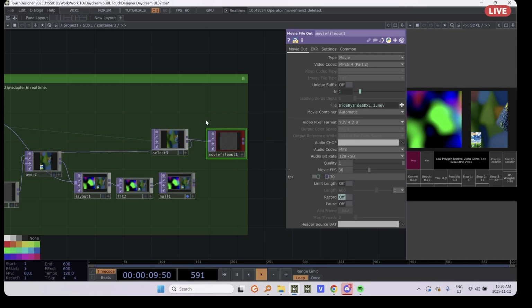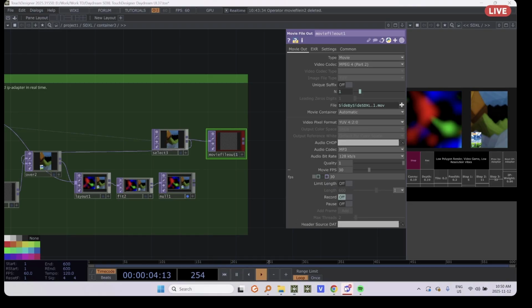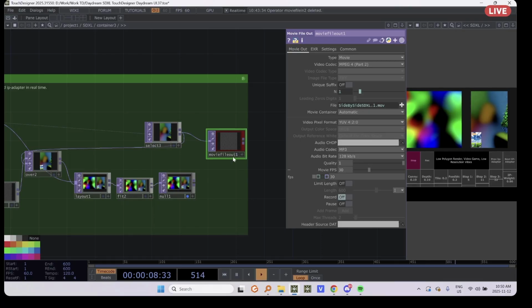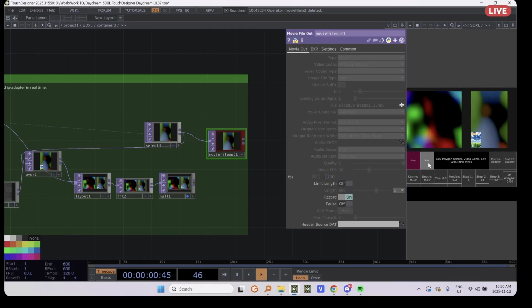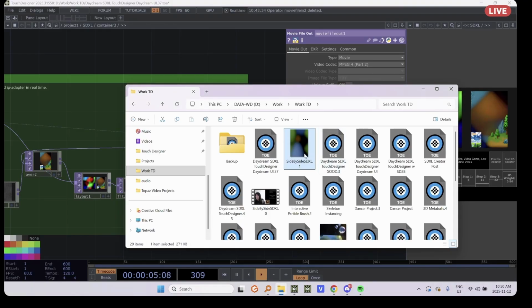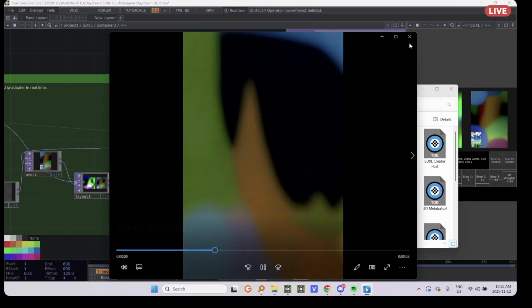A lot of this stuff is TouchDesigner knowledge that you will learn if you just use TouchDesigner. But I just wanted to make something where maybe you don't want to learn it that much. So this right here will still work. You can still record it here. But now, if I go into my files, I get this guy right here.